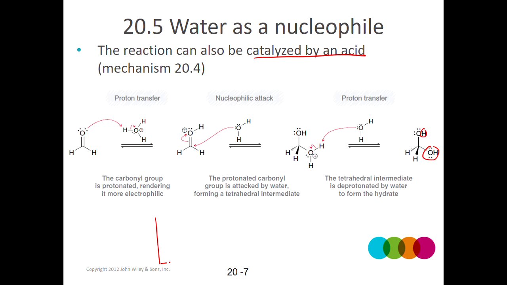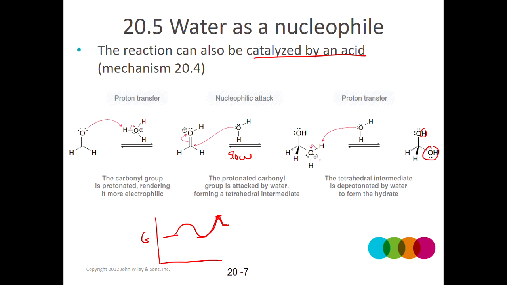So if we're looking at the reaction coordinate diagram, this first step would be slightly product favored because the resonance here can stabilize this positive better than the positive over here can be stabilized. Then the water attacking creates another intermediate. That one is going to be the slow step. That one is probably not as stable, so there'll be a higher activation energy, or a higher transition state energy, there than in the previous step.